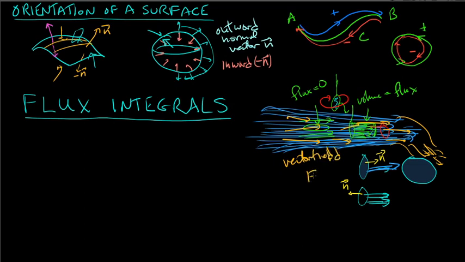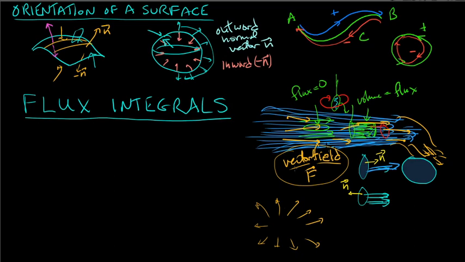Vector field, right? So capital F for our vector field. But we can also find the flux of, say, the gravitational field or the electric field. The electric field, the magnetic field, the gravitational field, we can take the flux of those. Even though nothing's really flowing, when you see a vector field like an electric field, first of all, you can't even see it, but there's nothing really flowing. It's just these imaginary arrows in space, right?